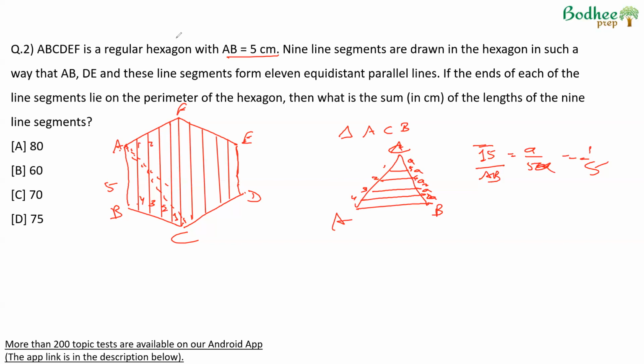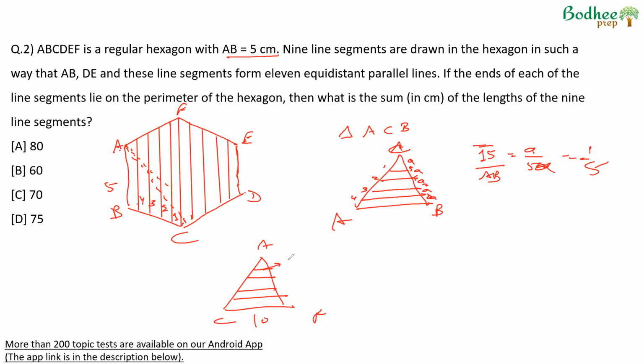On the other side, we have a ratio with FC not AB. If you look at the triangle, we will have triangle AFC. In triangle AFC also, there are 4 parallel lines: 1, 2, 3, 4. But the length of FC will be twice of AB because it is a longer diagonal. So this will be 10.